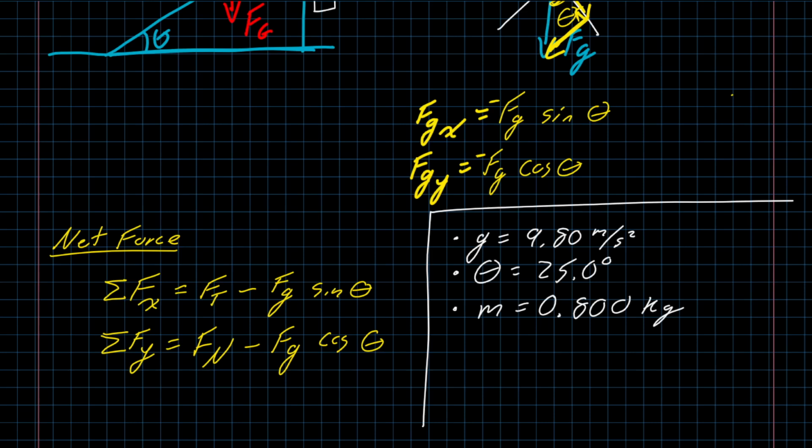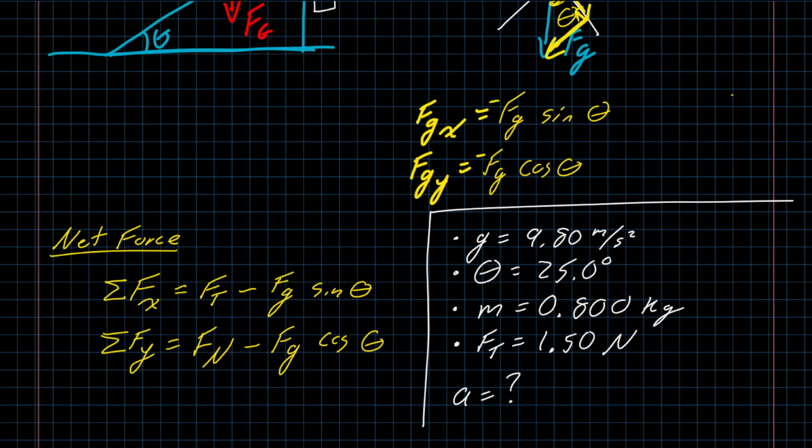All right, so those are just properties of the setup. And then we have the tension coming from an application. We could figure that out if we really cared to, but I'm going to skip ahead just to get to the interesting parts of this problem. We know that that applied tension is going to come to the effect of 1.50 newtons. And our question is, what is the acceleration the cart is experiencing?